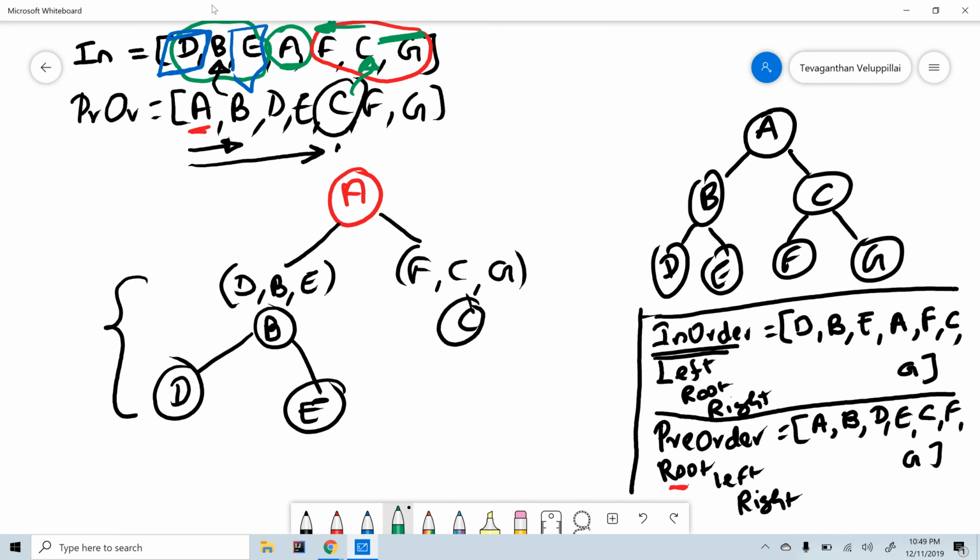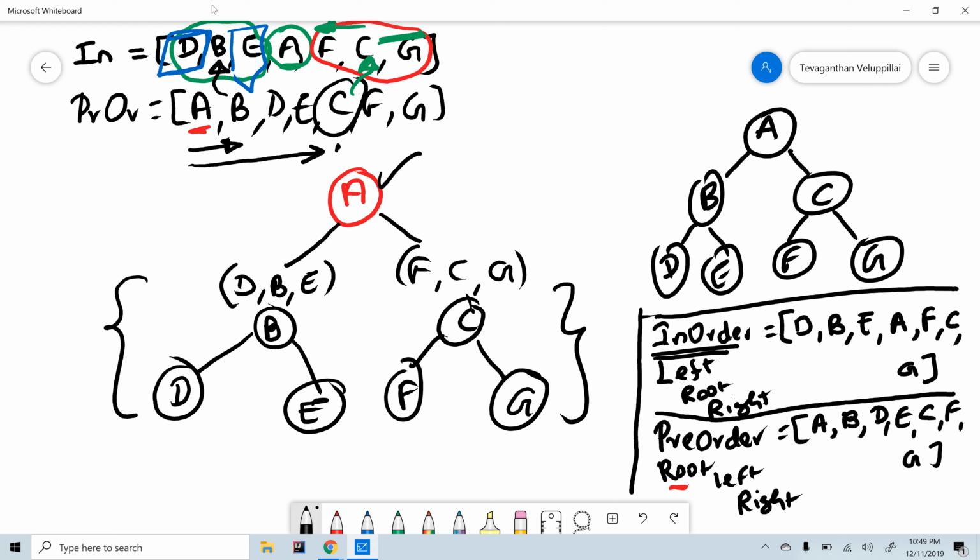So now I could simply say F is going to be in the left subtree, G is going to be in the right subtree. That is how we construct the right subtree, the left subtree and the root node. So all we did, the first step, was go to the preorder and find the very first element, and we know that's the root element. So we drew this A. Then we went to the Inorder array and found out where the A is located, which is the fourth index.